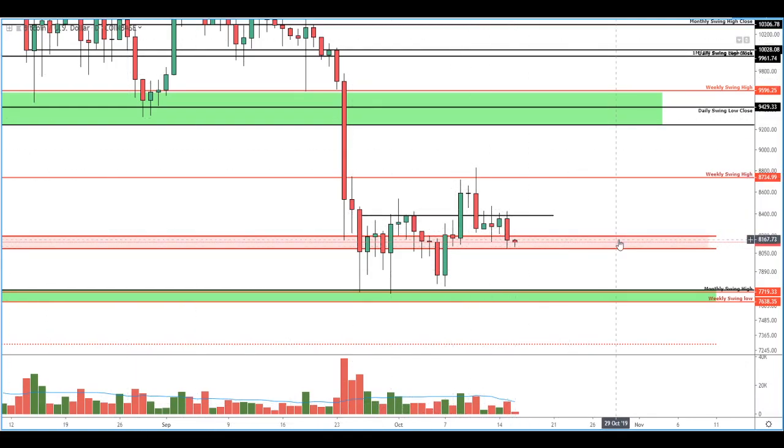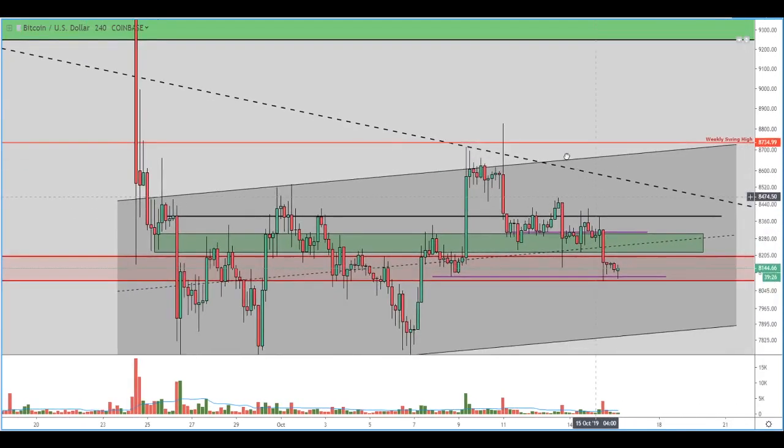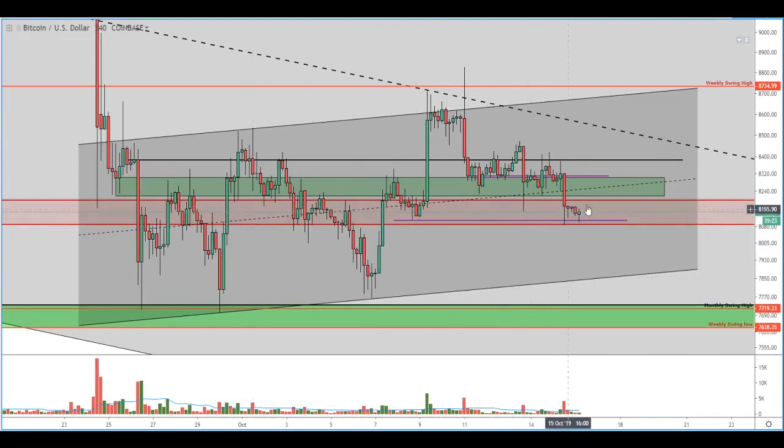Something that we want to keep an eye on when we look at our four-hour structure is these series of well-defined support and resistance levels. We can see here that we've had a major failure to hold support above the $8,380 level. We really just sliced through all our support, and now we're sitting in this awkward position right on top of this last band of support. If this gives way, I think we're going to see a nice shove to the downside.